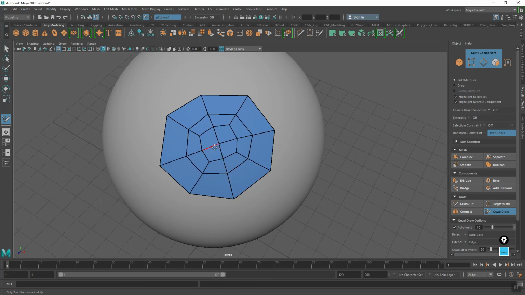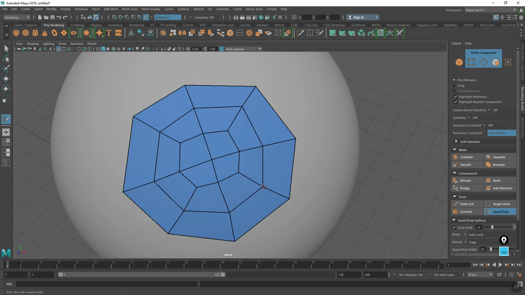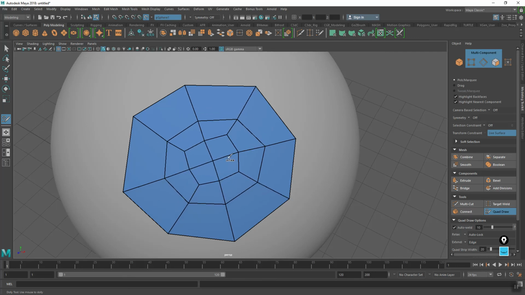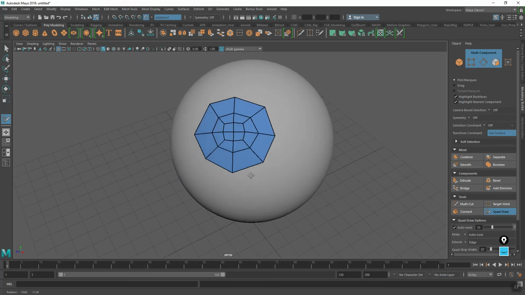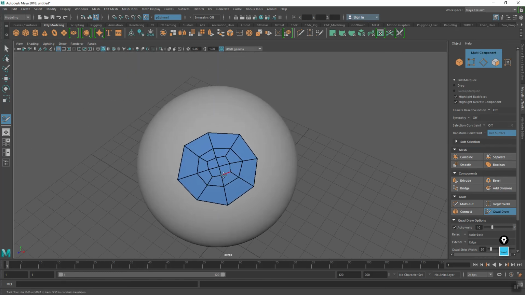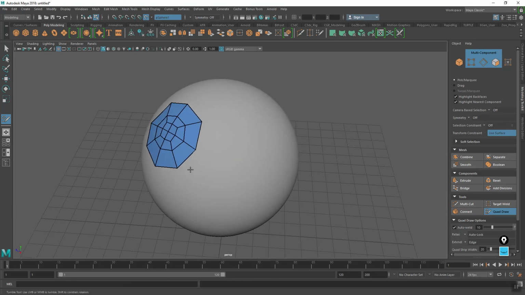So that's pretty useful if you're individually placing points and moving points and you just want to get a kind of smooth falloff in between your points. You can use that relax tool there. Okay, so I think that's pretty much it for the basics of creating topology.